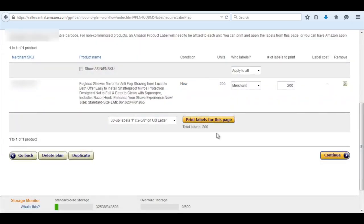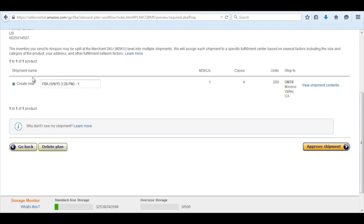So we're back here where we were, now in the process of sending our first inventory order over to FBA Amazon. So let's say we've already now printed those labels and had it taken care of. We're going to click on continue. All right, so it's all ready to go here. Now Amazon is telling us that we have this new shipment ready to go. We're going to be shipping one SKU, which is just the shower mirror, 4 cases, and it's 200 units, and it's telling us that we're going to ship it to Moreno Valley, California.